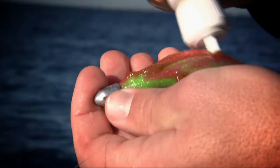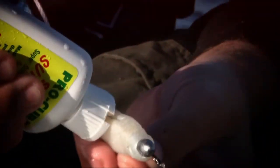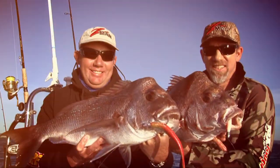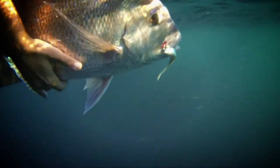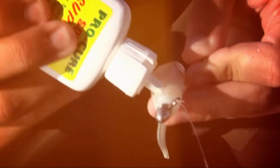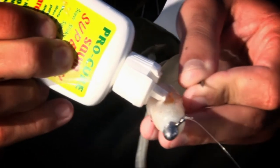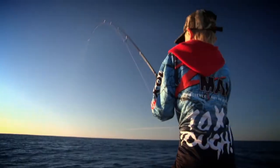After a few fish, you can add Pro-Cure to your scented jerk shads to spice them up, or to change the flavour to any of the flavours available from the Pro-Cure Super Gel range. Pro-Cure Super Gel is made from real bait, combined with powerful amino acids, bite stimulants and UV enhancement to draw fish to your lure and trigger strikes. It's also ideal for masking foreign scents such as fuel and sunscreen, and it comes in a large bottle with an easy applicator nozzle that makes application simple with minimal mess and waste. So when the bite's tough, maximise your chances of catching big fish with Pro-Cure Super Gel.